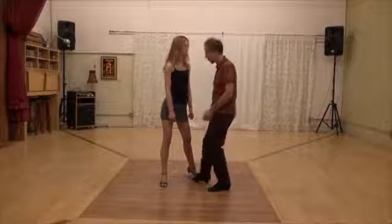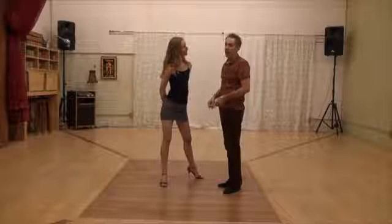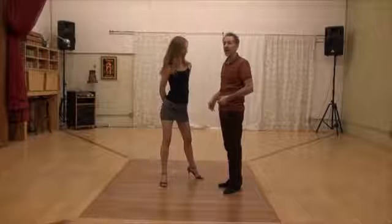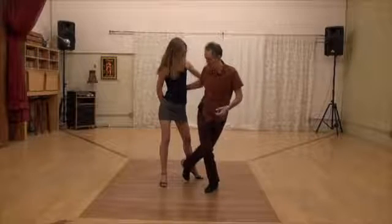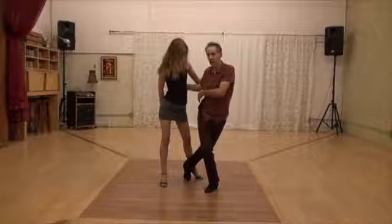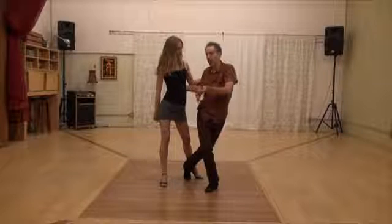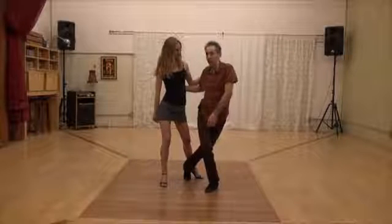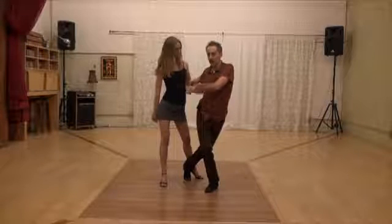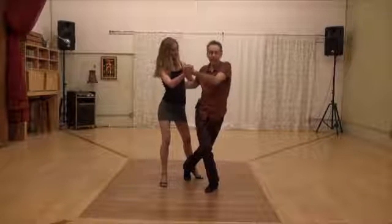We're talking about sacadas. So the step that I want you to use now for this open step is the last one, the third one, which is a back cross, and it goes in the same spot where the two other sacadas were going before, right? So in this way, we are now using the three steps as sacadas, but this one is called back just because it's a back cross with respect to her, right? So study the movement, get into position, and just relax it.